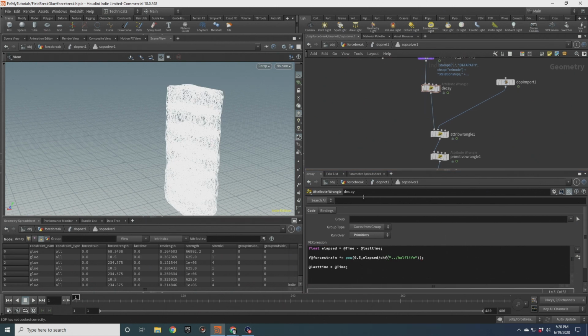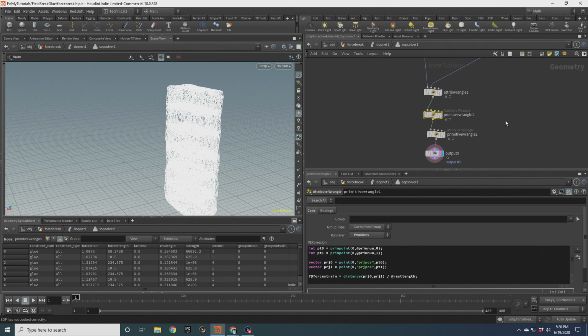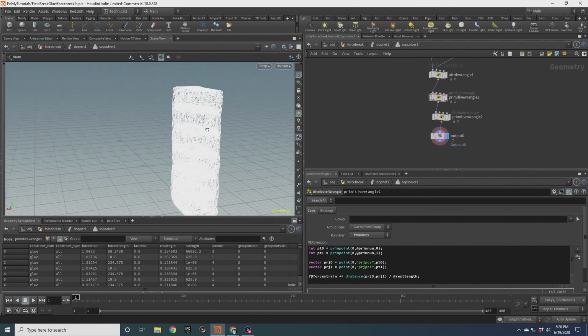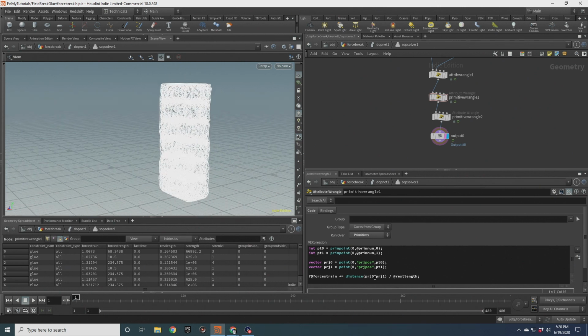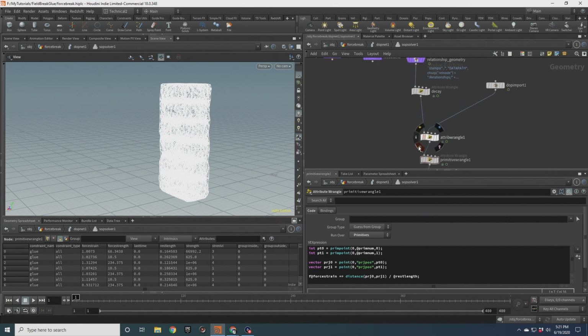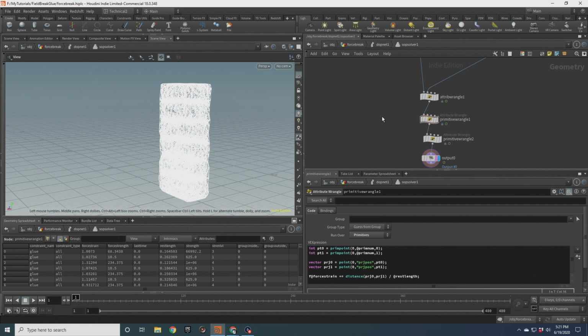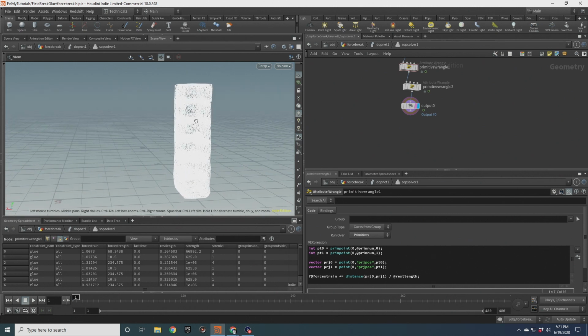So before we do anything else, we're just going to decay this force strain. That means at this point, what we actually want to do is add it. Instead of just resetting it every time, we want to let it build up over time. This is going to mean that we probably want to change our strengths, because the more we let this build up, even if these forces aren't changing, as long as our time step isn't decaying it fully, they're going to keep getting stronger and stronger. So we're probably going to want to tweak our strengths. But it does mean that we'll allow it to build up and accumulate over time.